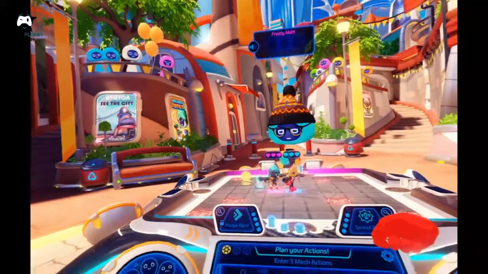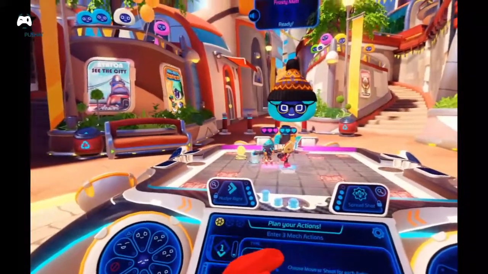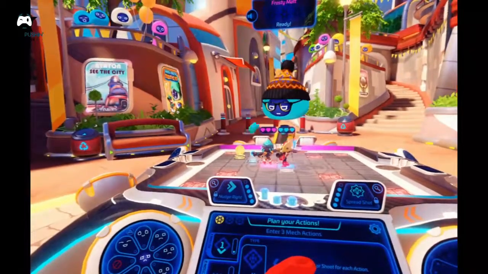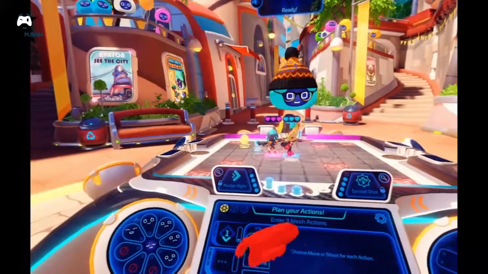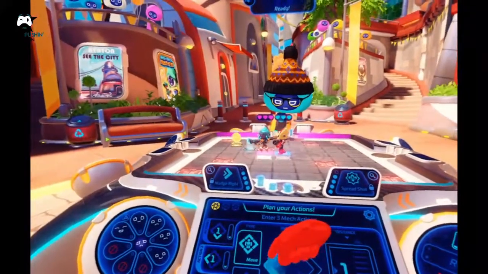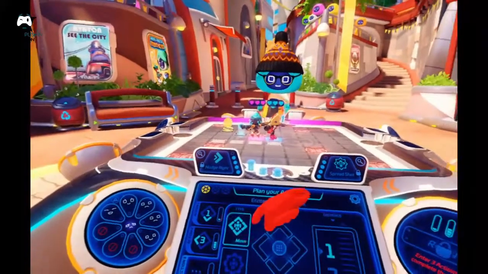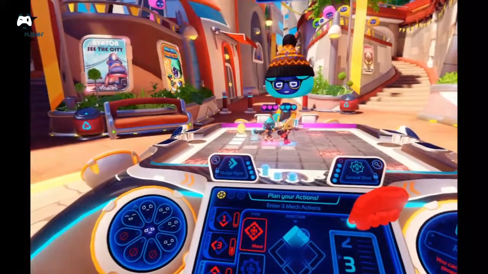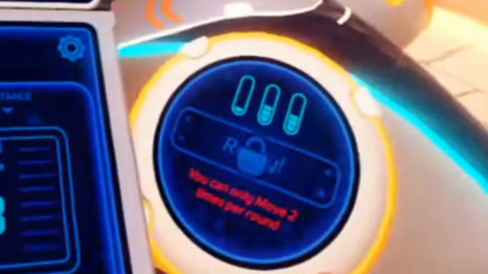At the start of each round you have 3 turns that you can program into your mech. These are made up of a combination of movement and shooting options, but there's a few stipulations that you need to be aware of. You can only move in 2 out of the 3 turns at most, same applies to shooting, and you can't move or shoot in the same direction within the same round, so you need to plan carefully and use all 3 of your moves wisely.